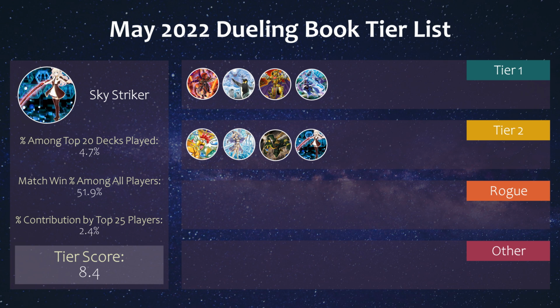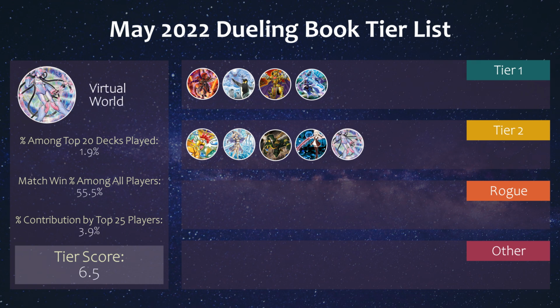After that we have Skystriker, which can be played with or without the Brave token engine, although probably all variants are running DPE. It has been a competitive strategy for quite some time with its spell focused strategy, and still seems to be getting some new cards here and there. Then we have Virtual World, so this has climbed up from the Rogue tier compared to last month.